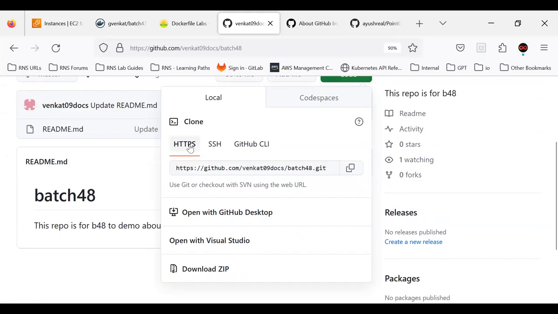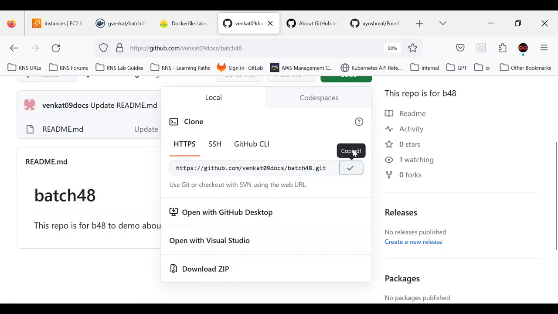Now let's take this URL link. You can even download the zip file also, but that is not recommended. The zip file is just if you'd like to download this code. But if you would like to work as a developer performing push and pull operations, don't try to download this.